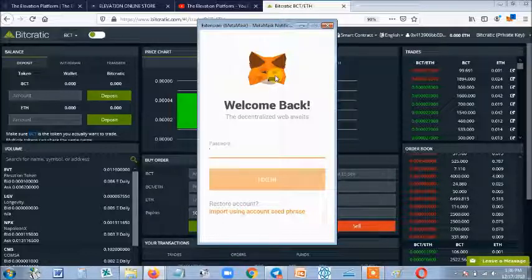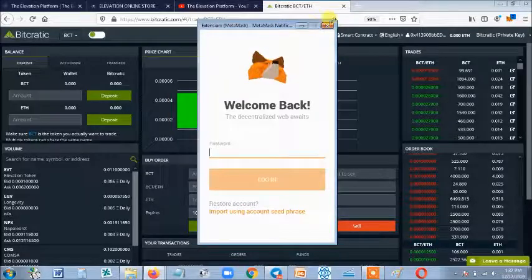I start trading. But I'm not going to use Metamask right now for the sake of those who are not using laptops, those who are using phones, those who are using their iPads, and even some that are using laptops that don't have Metamask. So I'm going to use the general process that everybody can use. Whether you're using a mobile phone, an iPad, or a laptop, you can flow with it. All right, so that's exactly what I'm going to do.